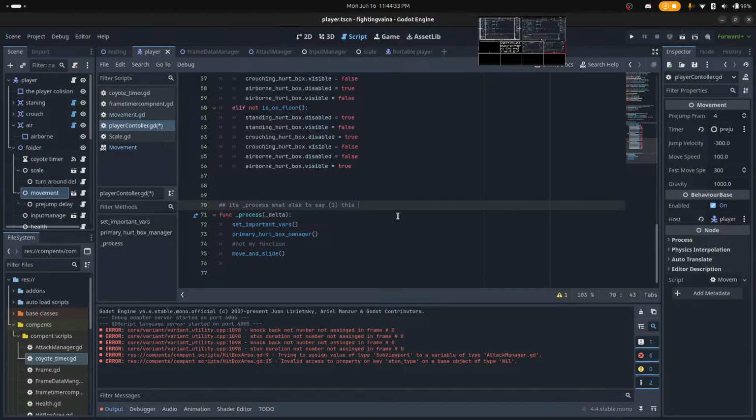For the player, the physics process just calls most of the functions that are needed to be used in the frame.